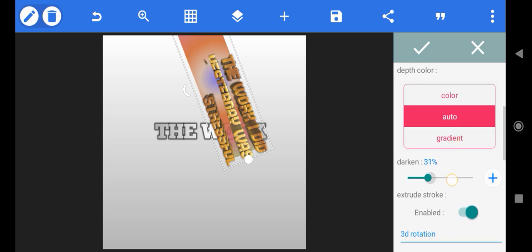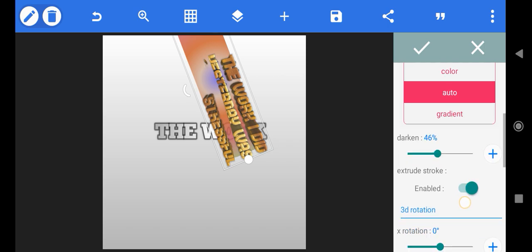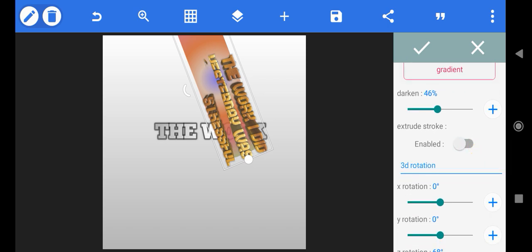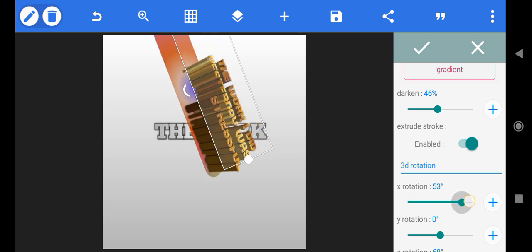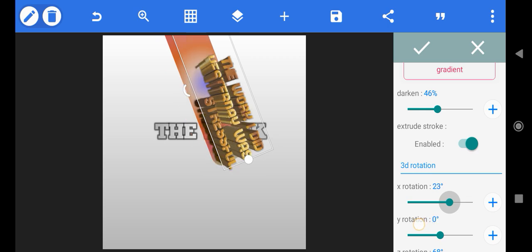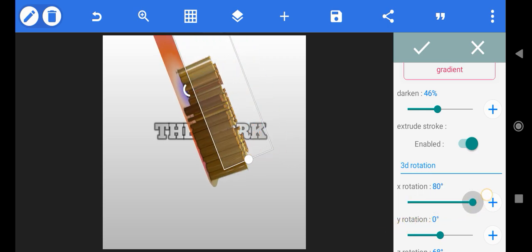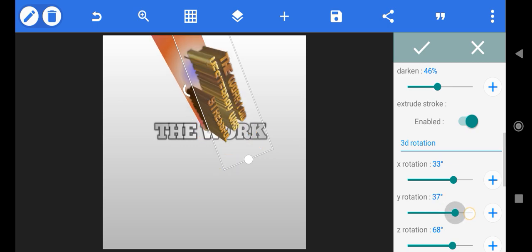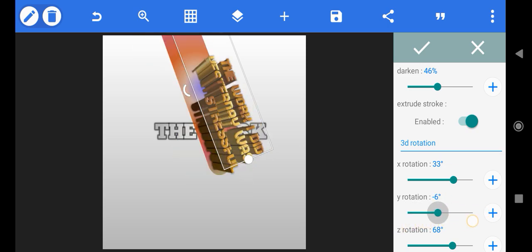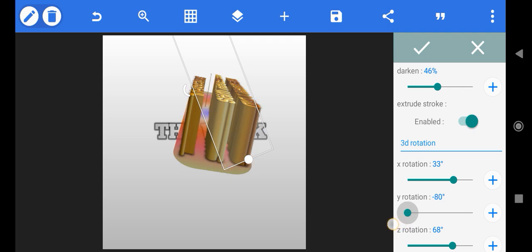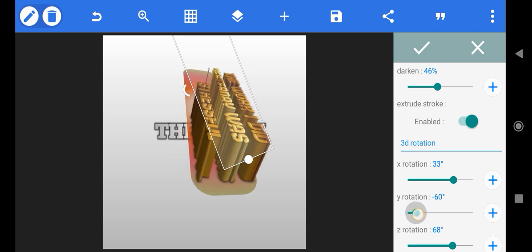So here is the darken. So here is the stroke. Enable stroke. We are disabling that. We can enable it, just choice. Then here is the rotation. You can be rotating it like this and change the rotation. Here is the 3D. Can you see that? So here is the Y rotation. You can see the same rotation we talked about earlier on. Have you seen this? So this is how they do it, to show you in the computer. When you even watch movies, you'll be seeing something rotating like this. How are they able to do this?